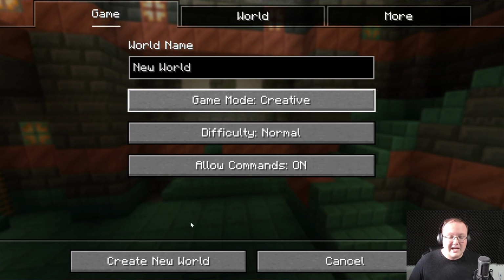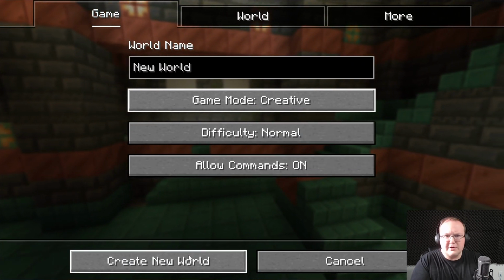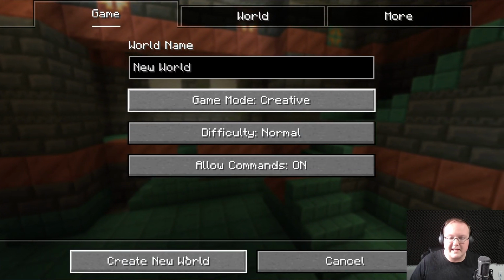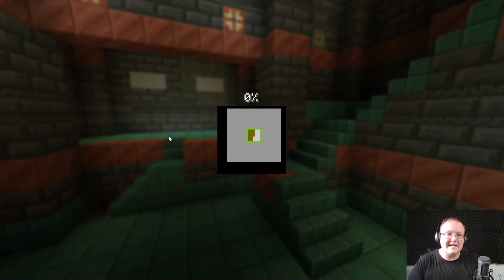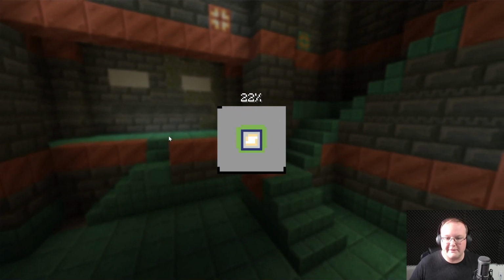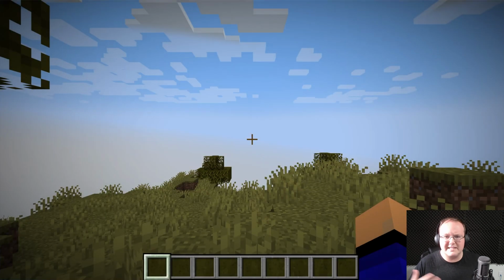Now, I do want to mention that by default here, your installations aren't here, right? Your saves and stuff like that aren't here. You can move those into the essential folder that was created via the Minecraft launcher, just like you would install other custom maps and things like that.